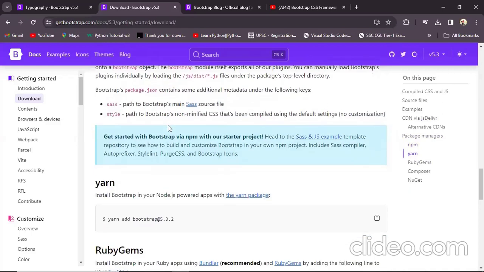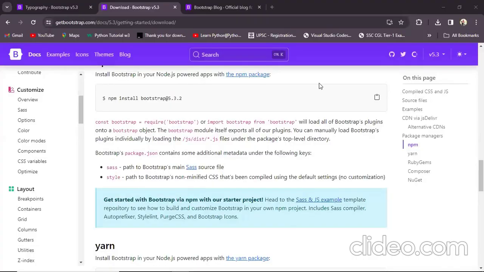And yarn also includes all the files. Once the download is done, you can actually use Bootstrap.